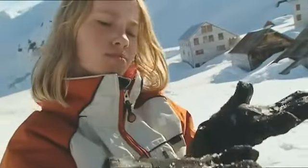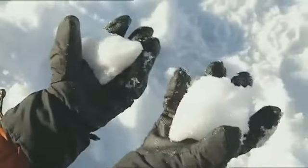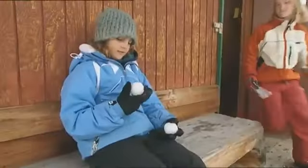Hey, mittens stop our hands from freezing. I wonder if they'd stop a snowball from melting. Let's take 2 snowballs inside. I know just how to find out if mittens can work like a mini fridge.